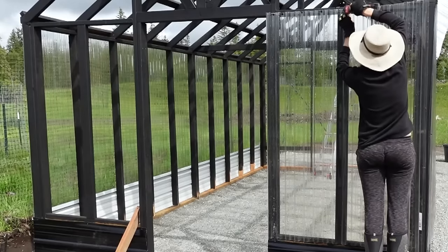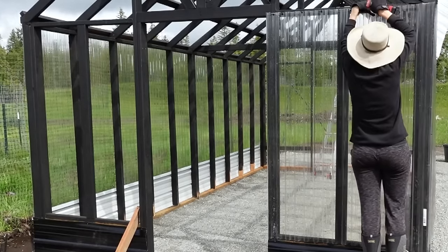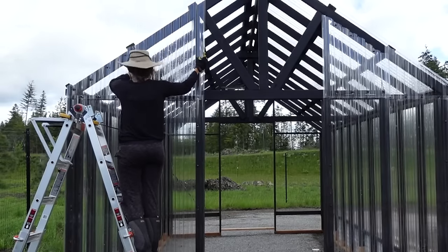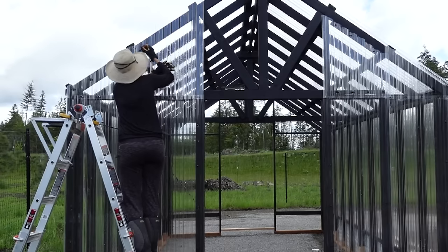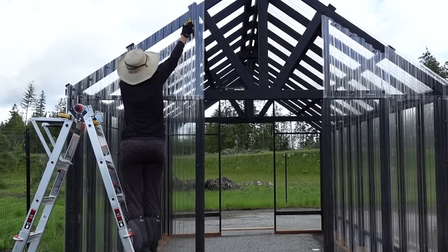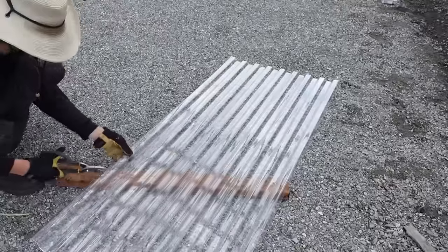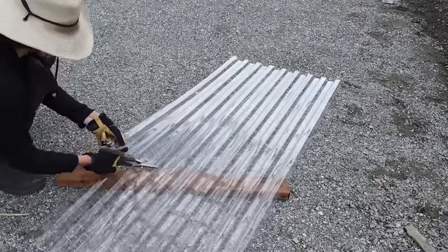So I ended up running out of the Z channel for this, so I will attach that later on. That's why you can see a little bit of the wood and stuff, but not a big deal to add on. It just hopefully will come in a few days. But now I'm going to show you how I'm going to create venting on the front. I ended up doing the panels. I'm marking it here where it needs to hit so that I can cut it. And then we can create an opening window, if that makes sense.